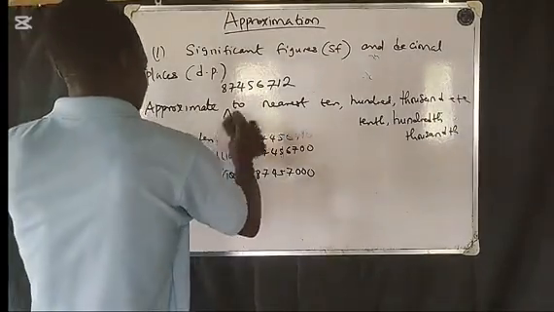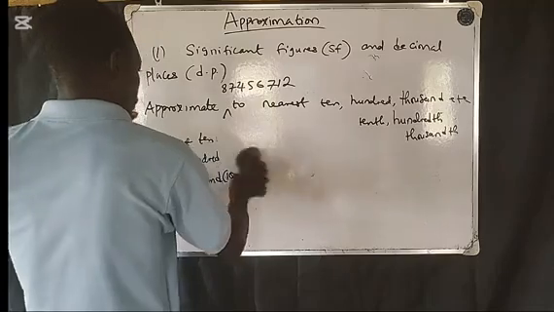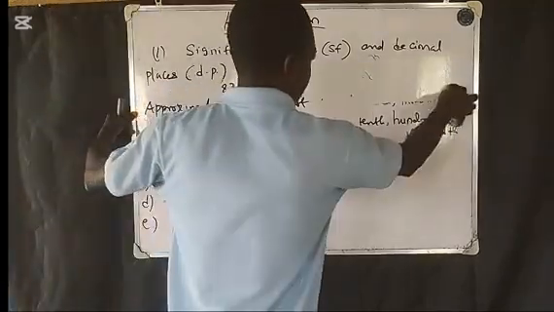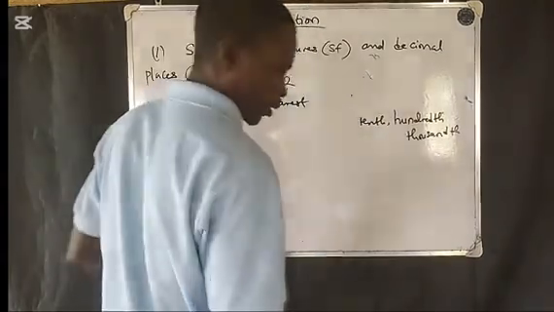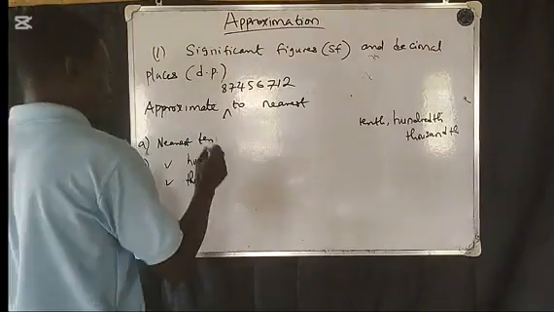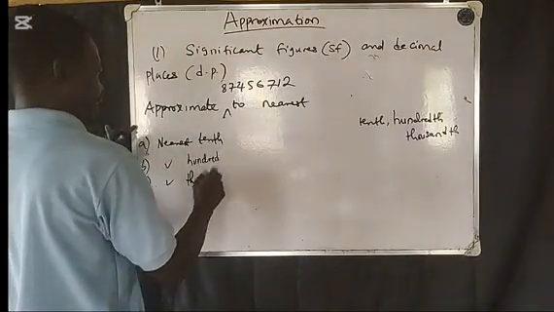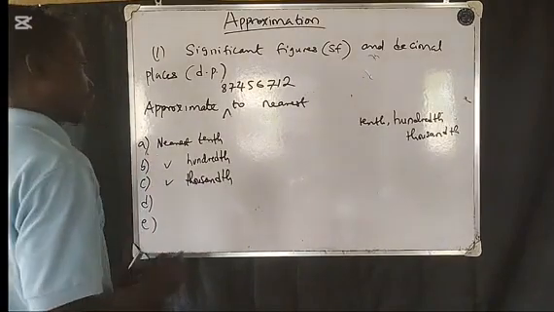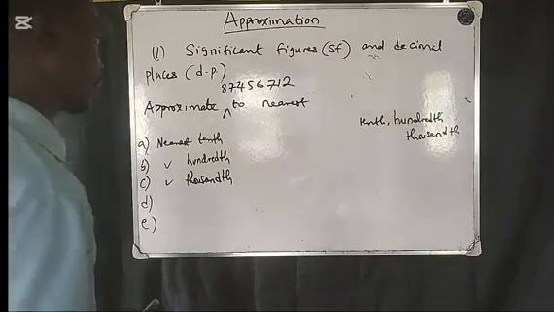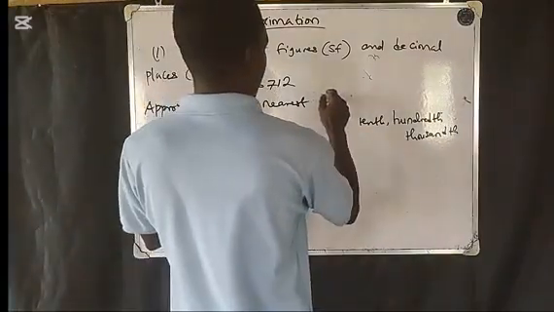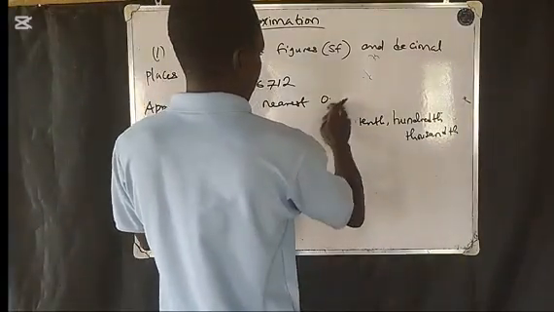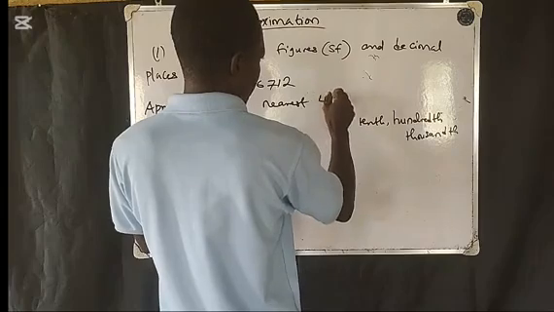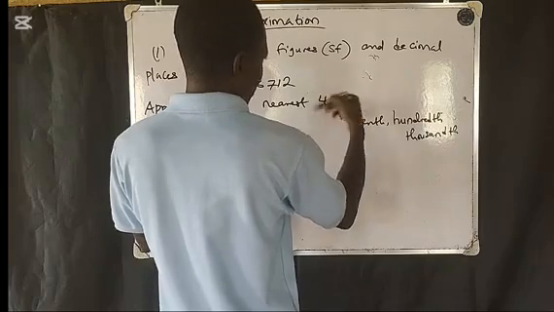Now let's look at the nearest tenth, the one with th. When it comes to decimal numbers, we say nearest tenths, nearest hundredths, nearest thousandths. So in that case, the number will be a decimal number. Let's write like this. You can start with 0, you can start with anything.